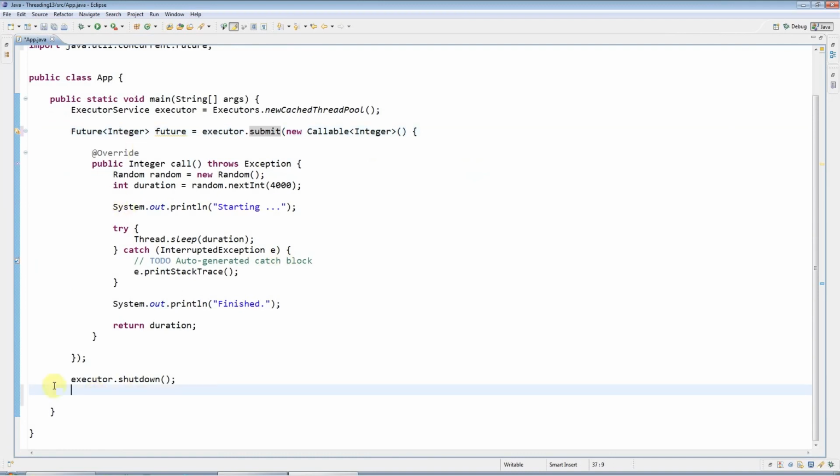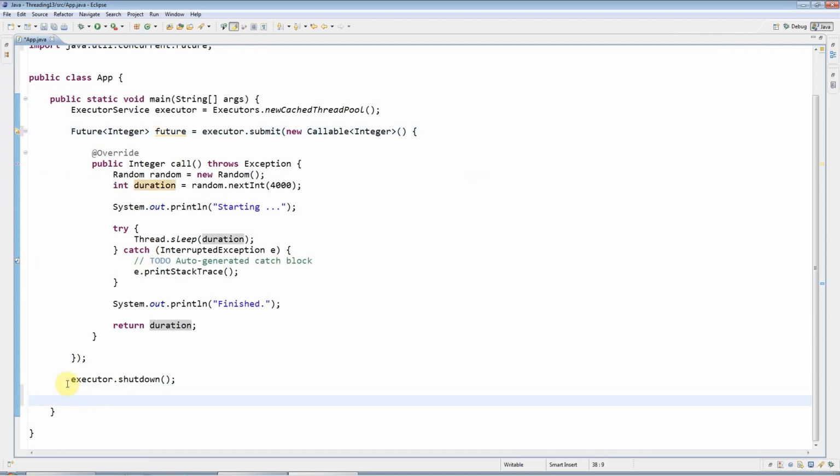And so down here now I can use this to get this return result. And to do that, I just say future.get like that. So let's output that. I'll say sysout "Result is" like that. And then I'll move this bracket, so I'll have a plus there, move the bracket to the end. And this future.get throws two kinds of exceptions.